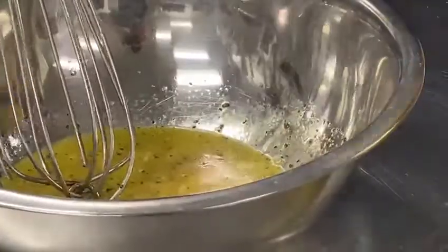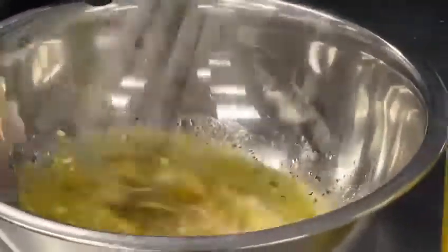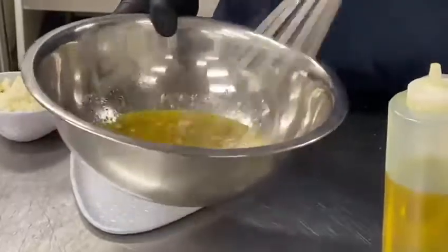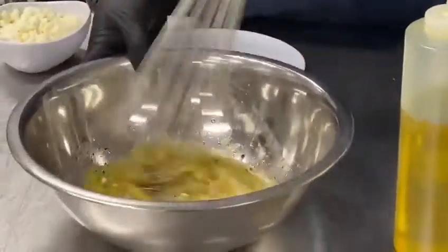So if it starts to thicken up on you like that, you could just add a little more lemon juice, kind of thin it out. But thick is good. Thick means it'll stick to all the ingredients inside the salad. So that's okay. We're just gonna keep going, just like that. And you see how it's got a nice color to it. It's got a nice shine. Everything is suspended in the dressing, which is what we want.